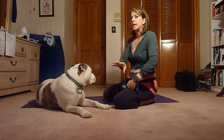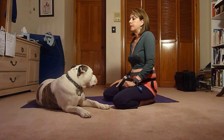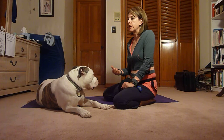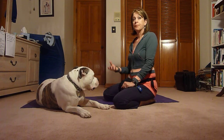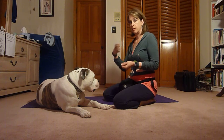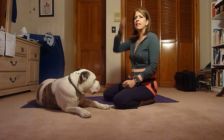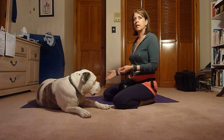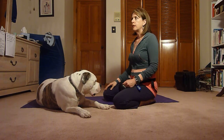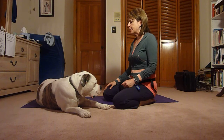Being able to say 'mine' when you drop something and reliably have your dog back off is obviously very useful. It's also a foundational behavior for other things you might want to teach later — for example, drop it, leave it, retrieve — all of those are kind of variations on 'mine and take it.' I use 'mine' instead of 'leave it' because 'leave it' sounds a lot like 'take it,' but whatever works best for you.